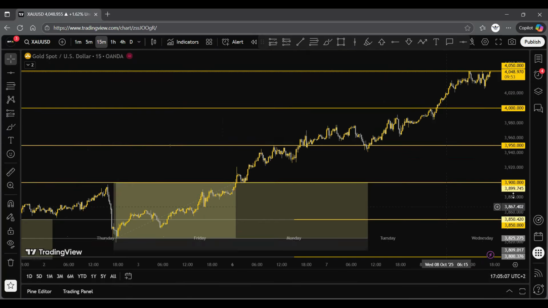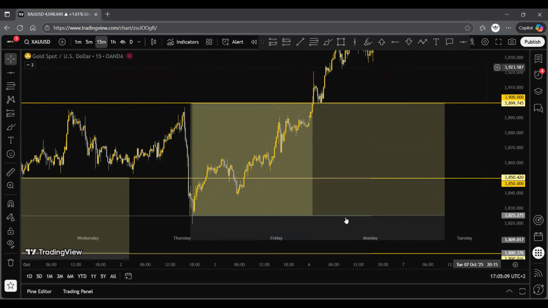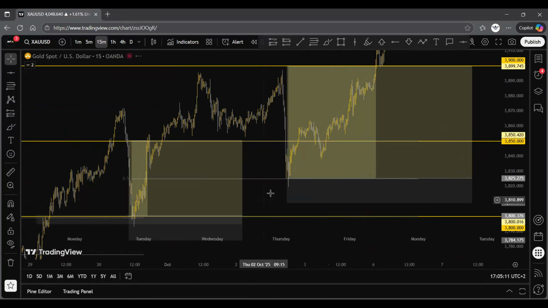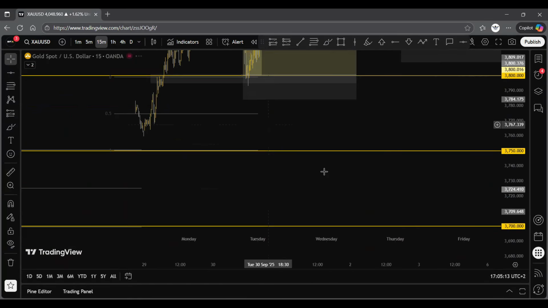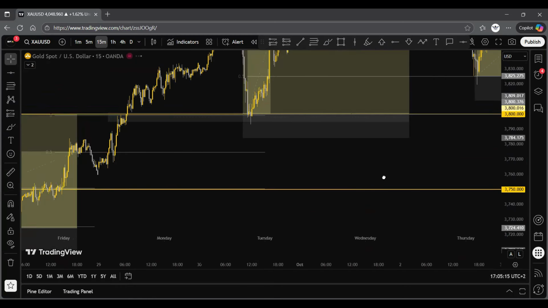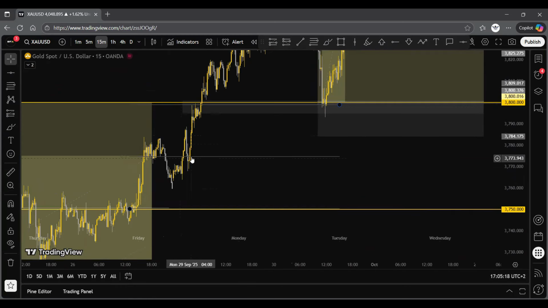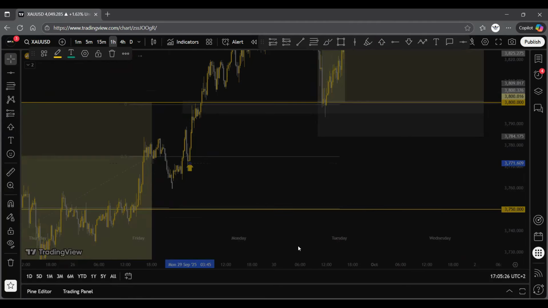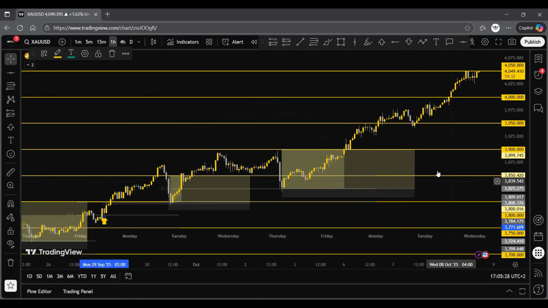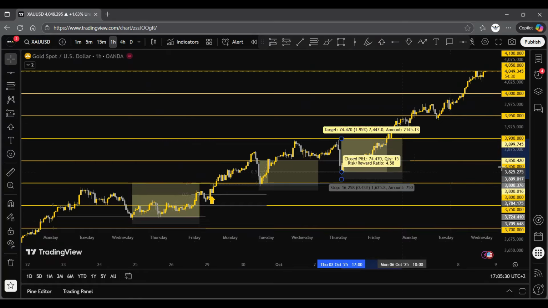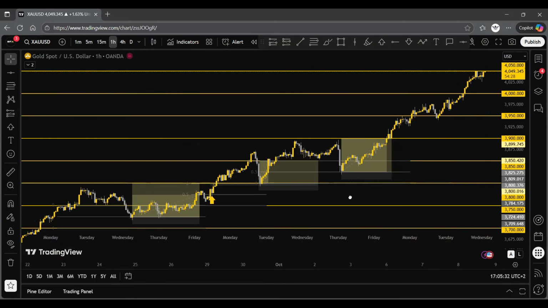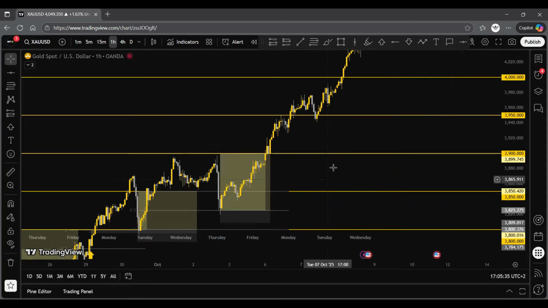Let's go back to that. Let me just show you quickly. Okay. I believe this is what I'm talking about. There we go. Look at that. M15, it rejects off that, and it's giving you guys another opportunity to be buying on that market. Look at that. This is a hack. This is a money hack for you guys to be trading gold. I cannot allow you guys to suffer when one has this strategy in their hands.